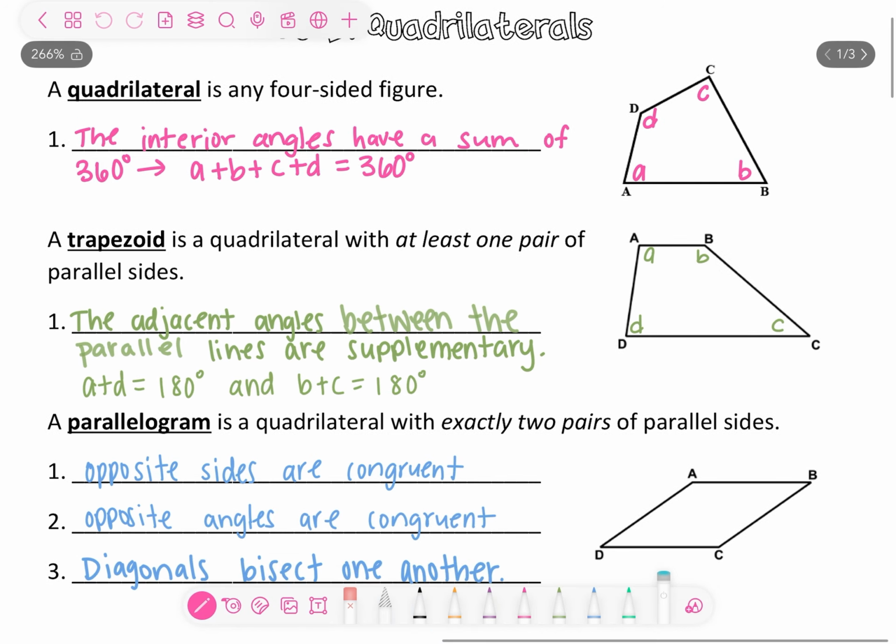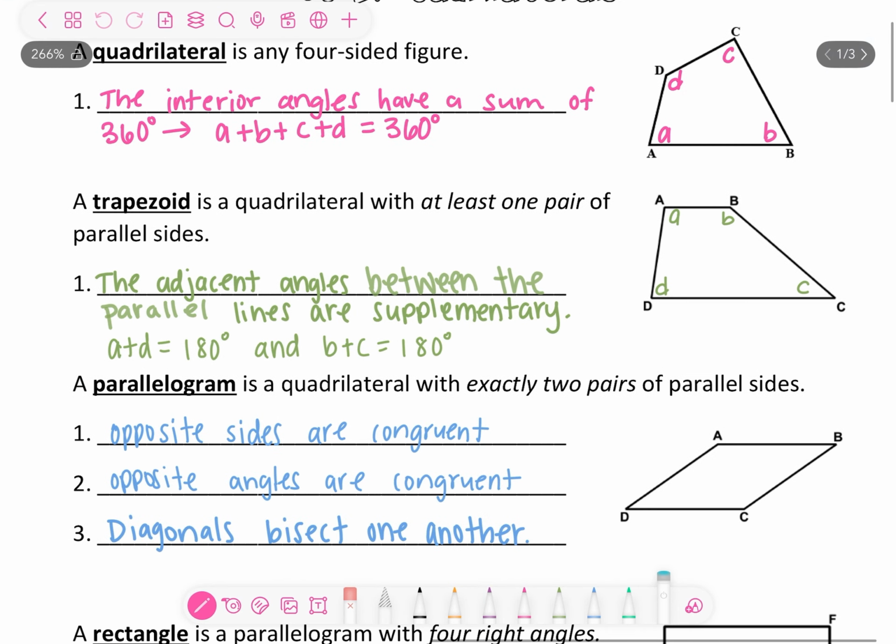So a trapezoid is a special type of quadrilateral such that it has at least one pair of parallel sides. It can't have two, but generally we call that a parallelogram. But it has to have at least one pair of parallel sides. In this case, the pair of parallel sides are AB parallel to DC. You can't assume it. You have to know which ones are parallel, but those are the ones that I'm telling you are parallel for our purposes.